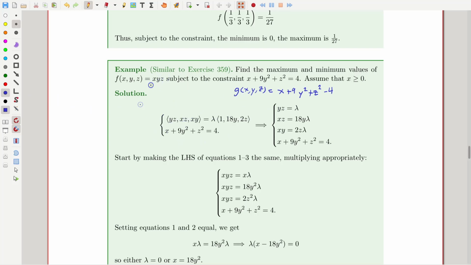Okay, so we took the partial derivatives of this already in the previous one. F was the same function, so we get the same thing out. With this one, the x derivative is only going to come from this term. You get 1. The y derivative is going to come from this term. You get an 18y. And from this term, you get a 2z when you take the z derivative. Okay. So you end up with this equation. That is the constraint again. And then you split this up into 3 equations. So you have a total of 4 equations and 4 unknowns.